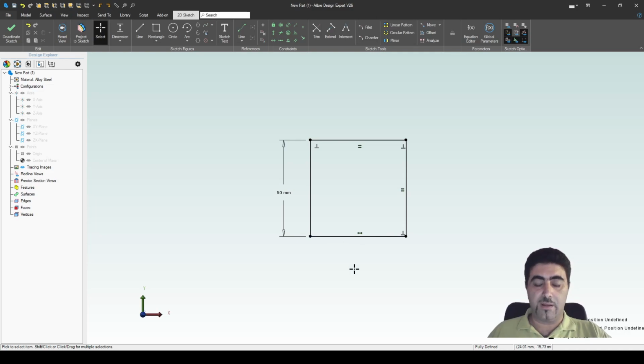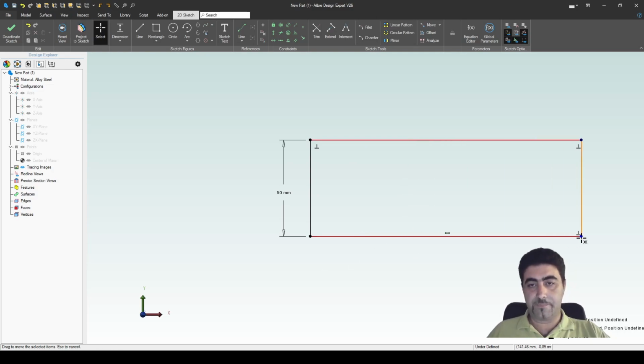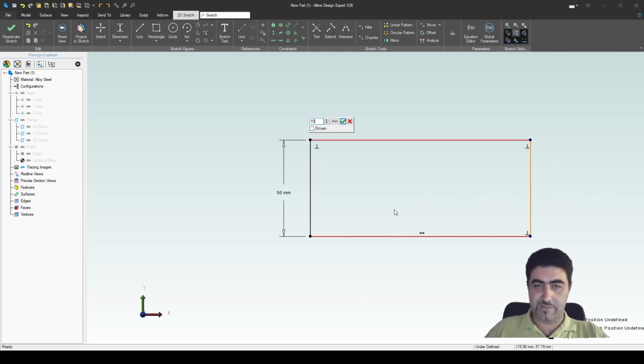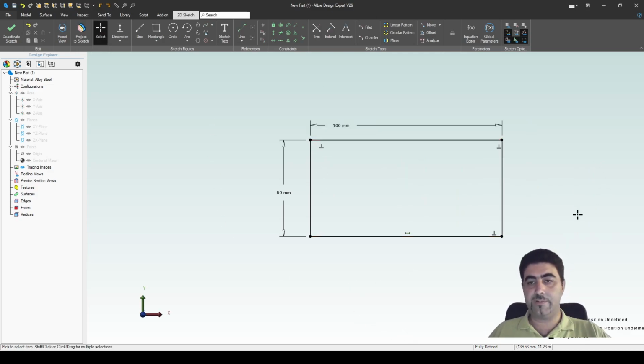Okay. Now, let's say that we wanted to design a rectangle that starts from the origin and has its first line horizontal. Well, the only difference between a rectangle and a square is that not every line is equal, but they're equal in pairs, right? So if I delete that equal constraint, you can see now that the only way I can drag it is by dragging one line to create a rectangle, okay? So let's make this rectangle 50 by 100. Again, fully defined.